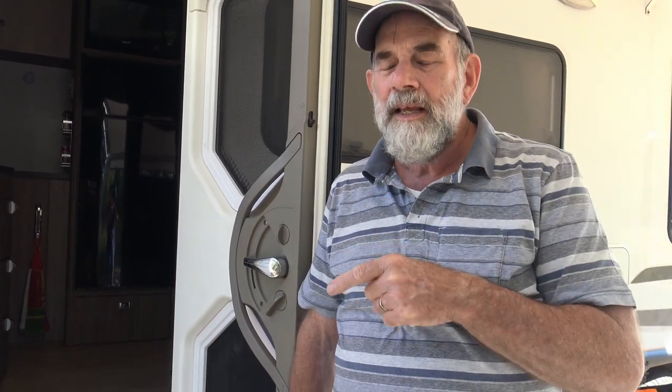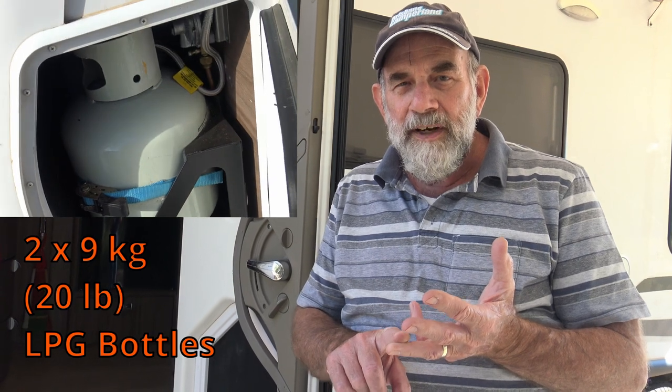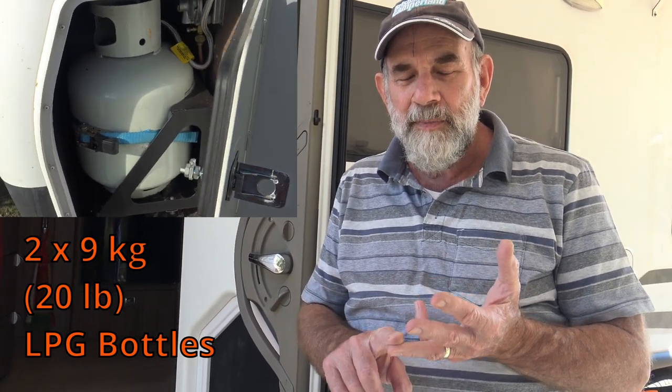The rig is set up for camping at the moment — we have no external power supply and we're reliant on our own devices. This particular caravan is a 21 foot Jayco, an Australian made caravan. It has a battery system and a 170 watt solar panel, but can also be charged from mains power. In this situation it's solely reliant on its solar panel. It also has gas, so cooking is taken care of by gas, and heating of water for hot showers is taken care of by gas. The fridge itself is what we call a three-way fridge — an absorption fridge. It can work off battery power, off mains power, or off gas, and in this situation it works off gas.